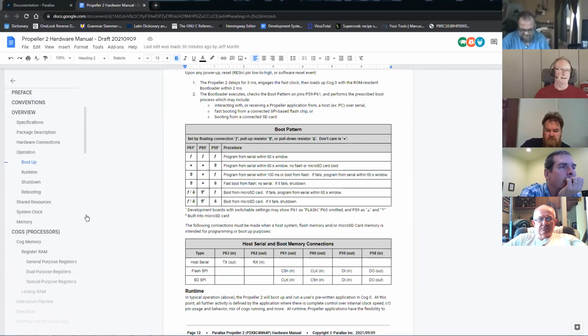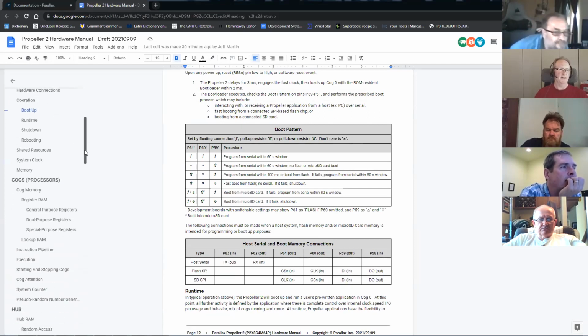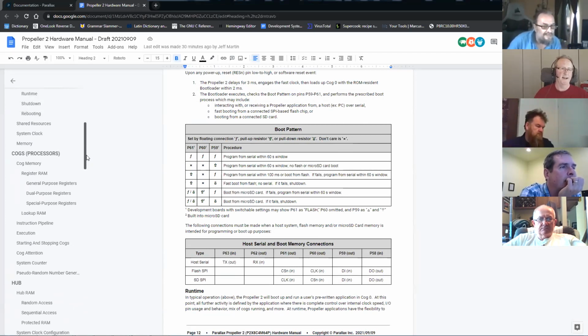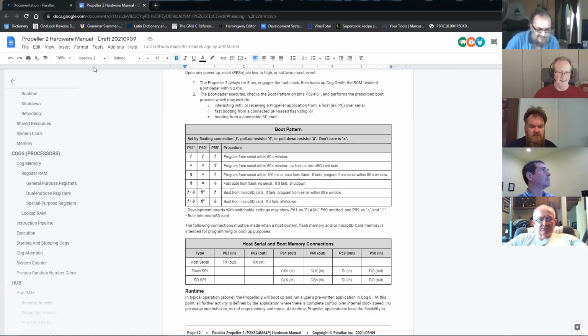So on the left-hand side here, the outline, I've been doing a lot of work thinking about how things are presented, the order they're presented, and trying to make this really nice so that you can jump between big subject targets quite fast here. And also with the thought in mind that we're going to make this very searchable in an even different format than Google Docs in the future. So that's the big picture of the whole thing.